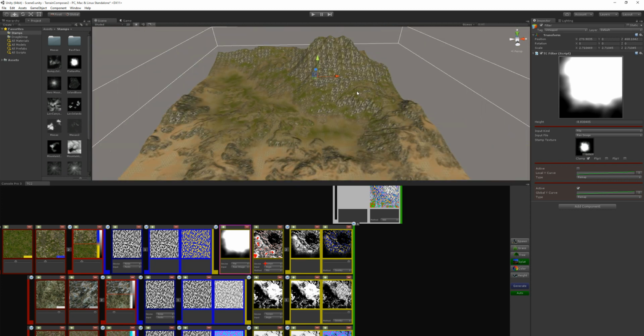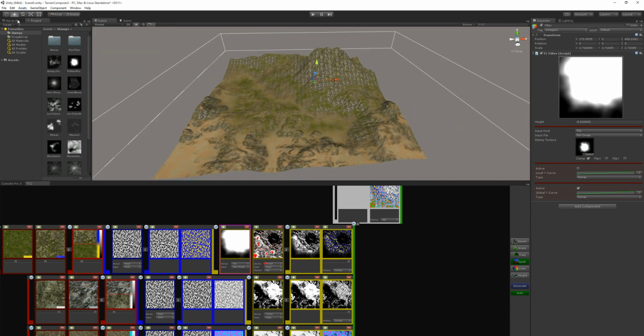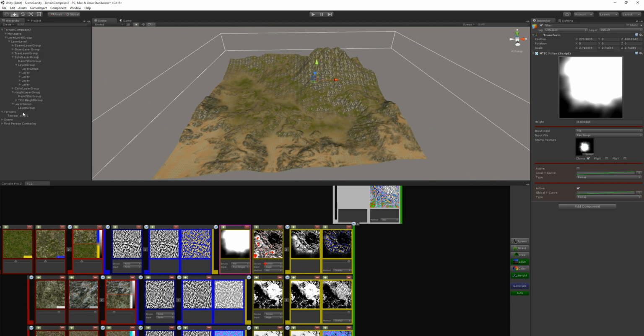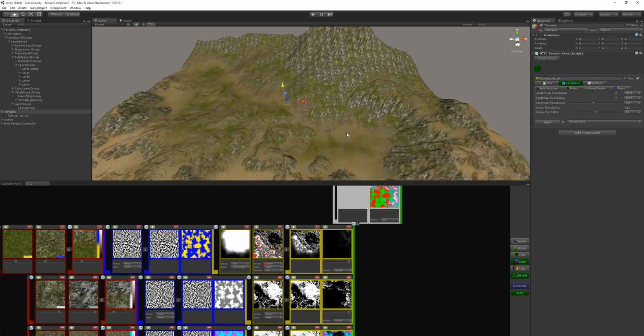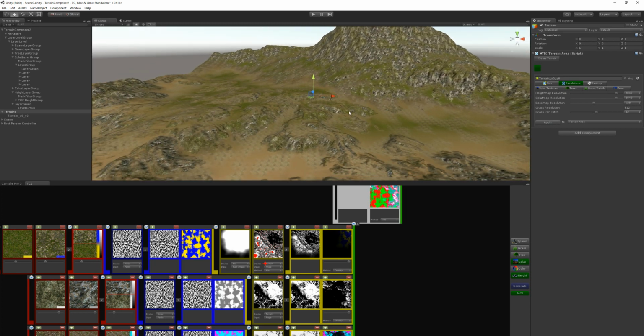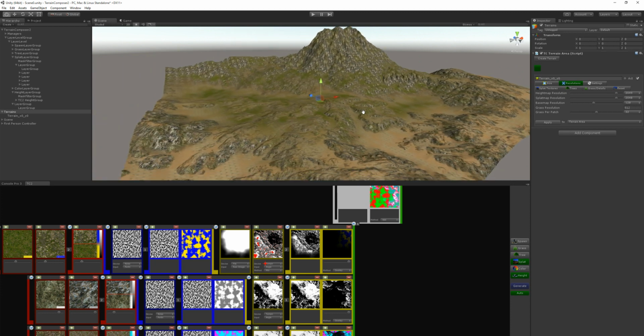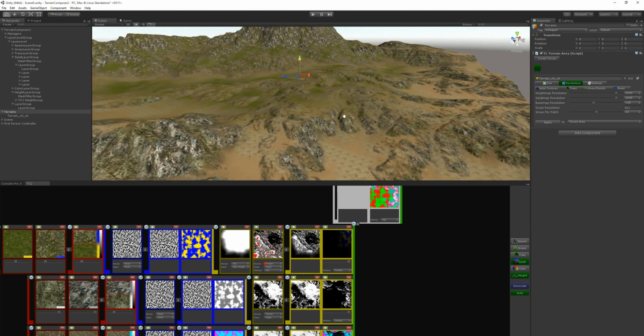Another thing, we can view this in high resolution. So let's enable height, go to the terrain, and to resolutions here, put it to 2K, and let's see how fast that updates. Apply, and there it is. So here we have it in 2K resolution, both of it. It updated in 1 second, I think.